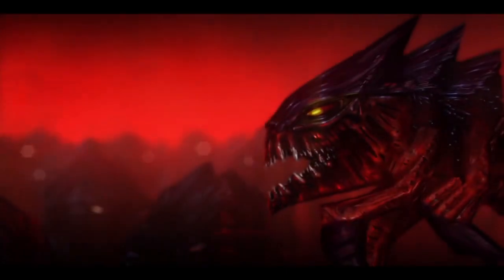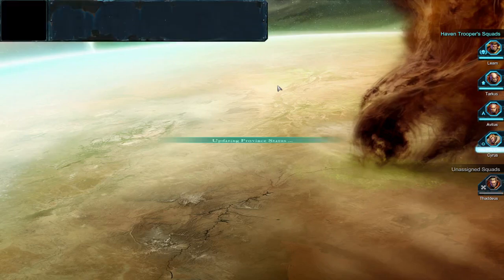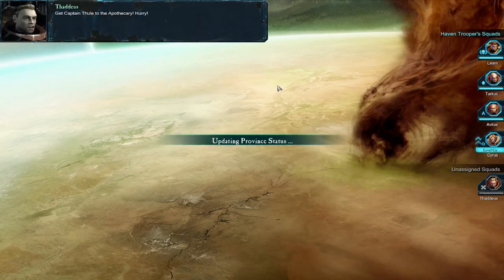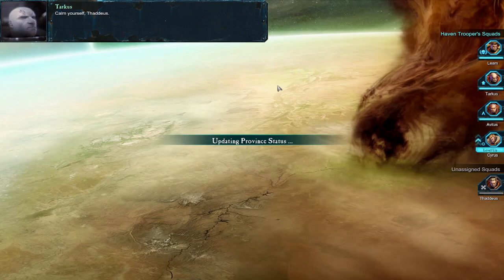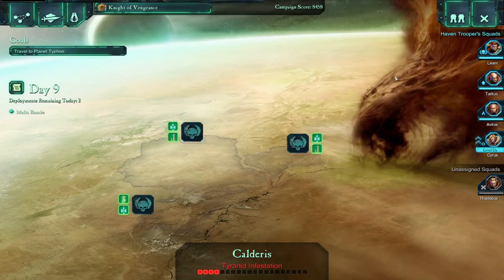A massive hive fleet looms over our recruiting worlds. But this battle is not over. Get Captain Thule to the apothecary. Hurry! Calm yourself, Thaddeus. Gordian is already at work. Commander, I am Apothecary Gordian, Chief of Genomedicine aboard the Armageddon.